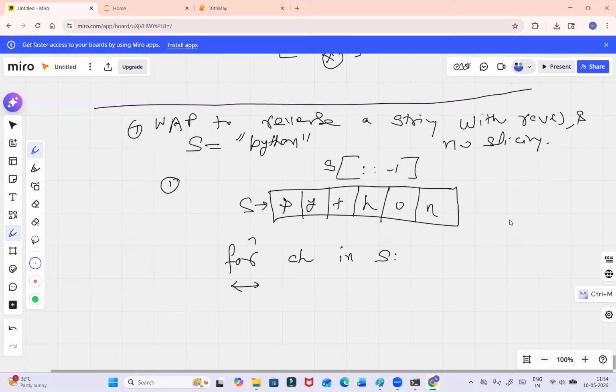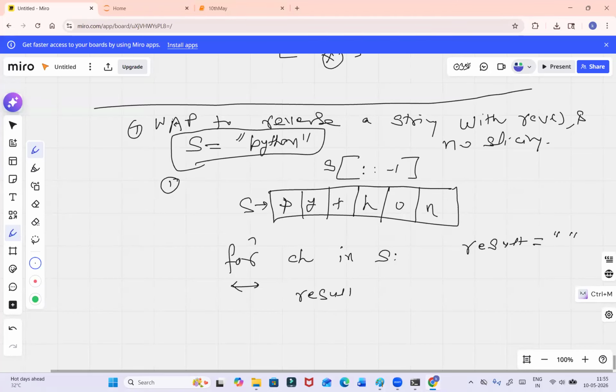Now what we have to do is take another variable, result, and this will be a string. So see, one string is Python, they have already given. I'm taking another string. Right now it is not a string, so assign double quotes here, and this will become a string. Now we need to do this. I'll tell you how it is coming.